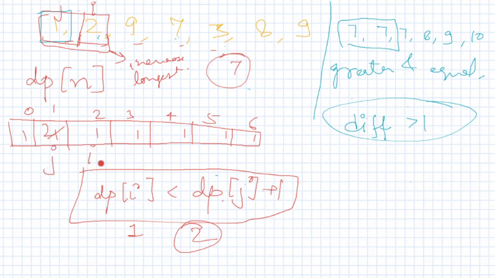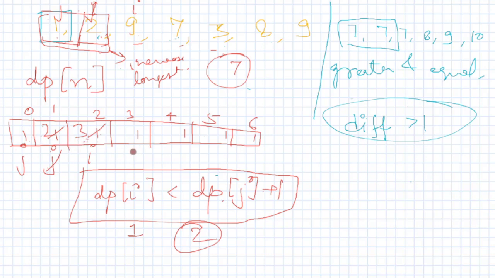Again, j comes here. j will be moving from I minus 1 to 0. Again check for I and j. Now is 9 greater than 2? Yes, 9 is greater. Again check dp of I and this. Now this will be 3 and this is 1. Obviously we'll make it 3. Now make j here. Is 9 greater than 1? Yes, 9 is greater than 1. Check for this. dp of j plus 1 is 2 and this is 3. Should we consider it? No, because we don't need it. It's already 3 right now.